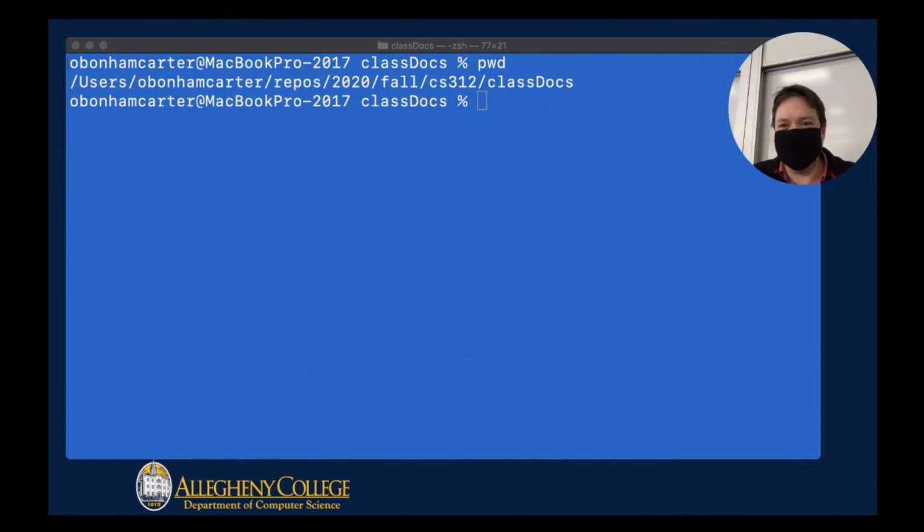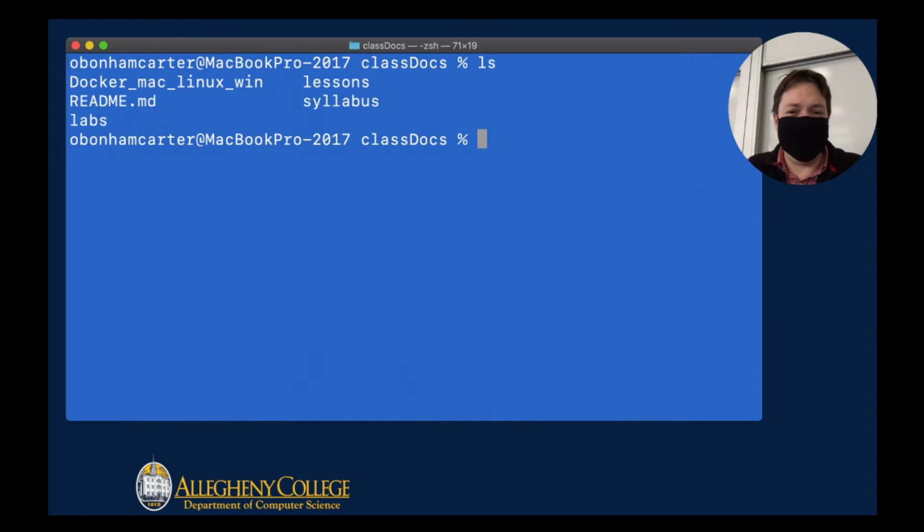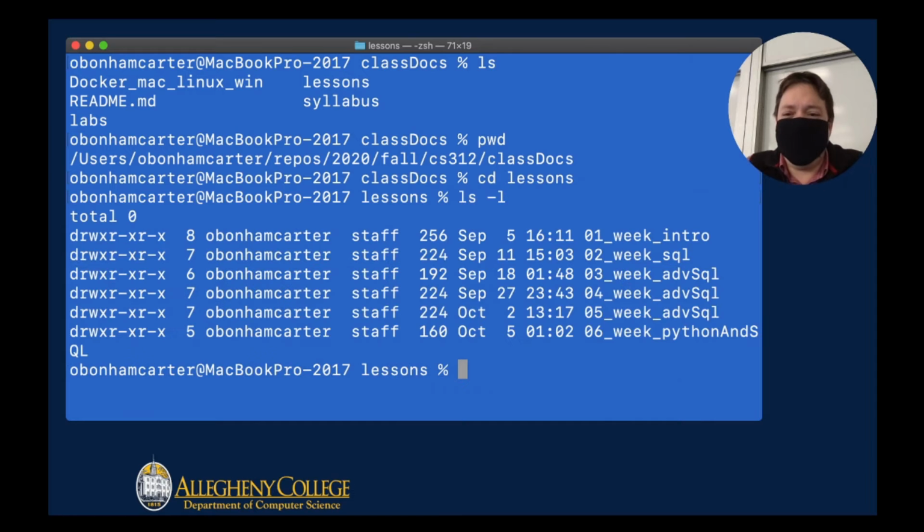So I'm going to go to my terminal now, and let's just look at some of this code here. Hopefully you can see this up there. I wonder if I should make this a bit smaller so I'm not hogging the screen here. Maybe that'll be okay. Okay, so I'm in class docs, and you can see my path, where I'm actually in. This is how I've organized my classes here. But I'm going to go into my lessons for today. And I go in there, you'll see that week 6 is already there. And week 6 is Python and SQL. And so we're beginning a new chapter here.